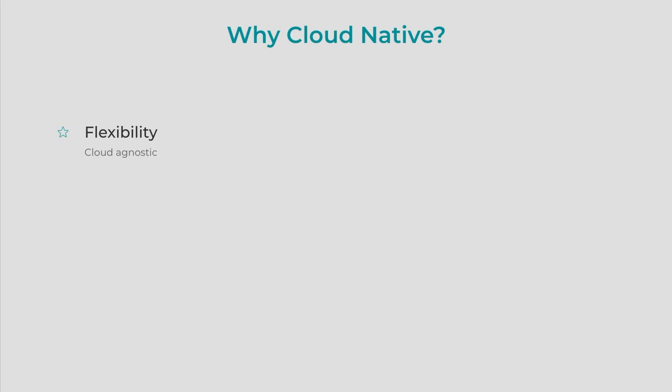With cloud native applications, you're not tied to a single technology or to a single vendor. You can use the best tools that suit your need, right? Because it's cloud agnostic. This means you can port your application from, for example, Google Cloud to AWS or to Azure with very minimal changes.